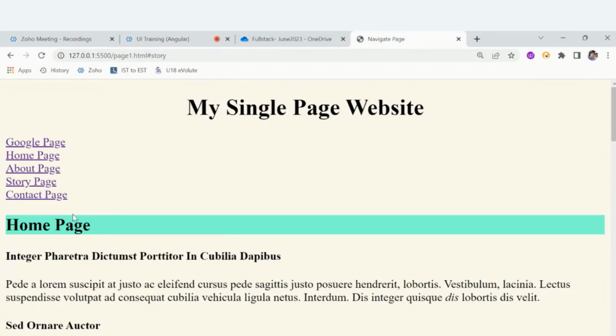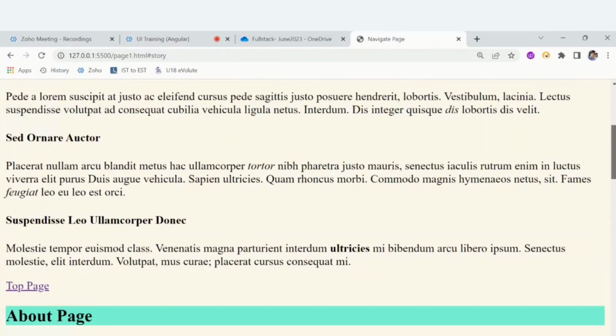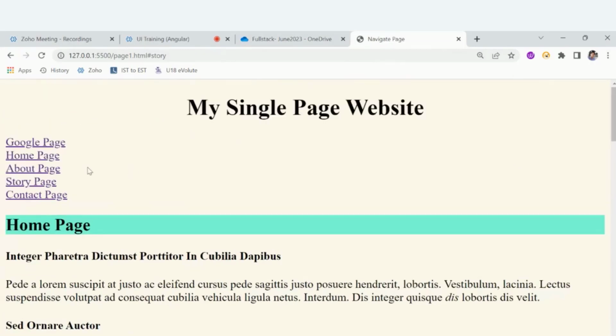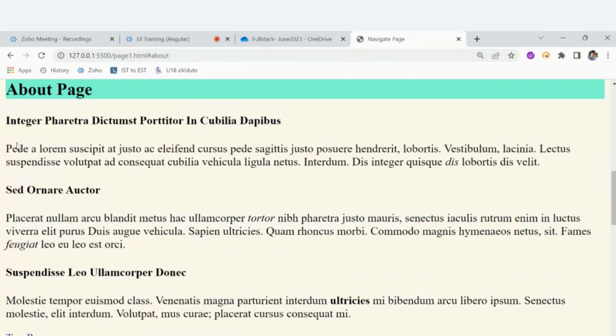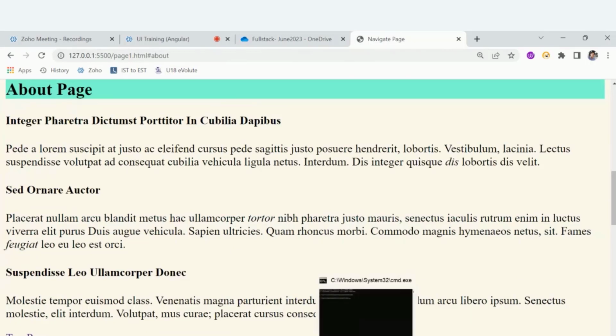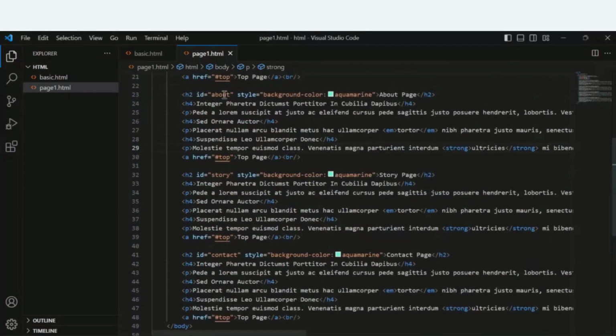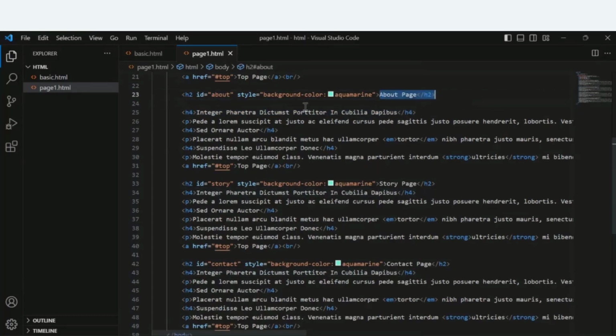Now suppose you are on the home page or some other page and you want to include some image. Suppose inside the about page you want to add some image. How will you do that? We have the about page, so I'll go into the about page, and I want to add an image just down to this button. We have a tag called img tag. Here we have to write img src equal to, and you have to provide the source, and based on that source the image will come.